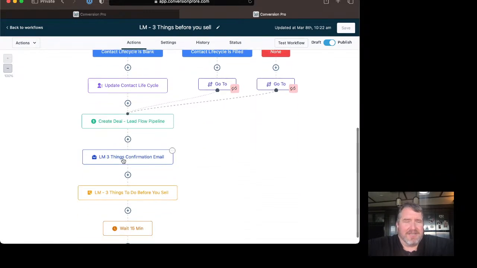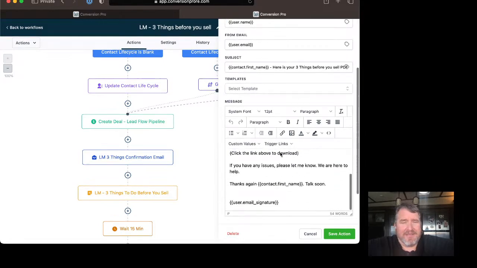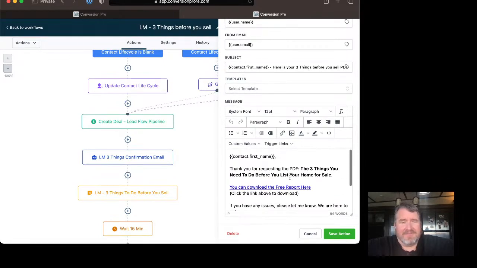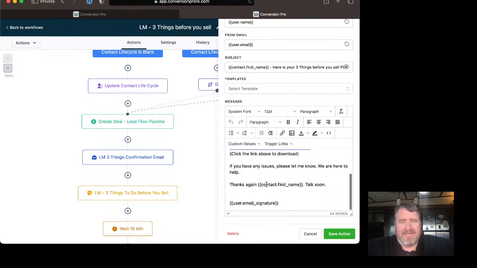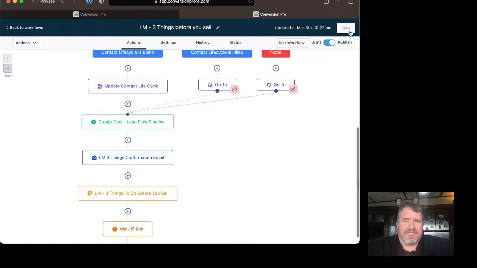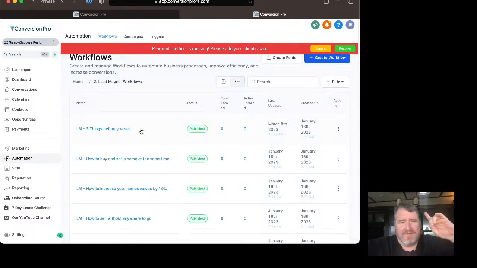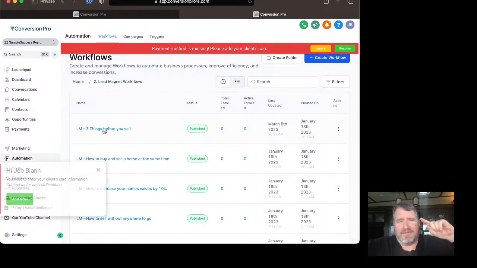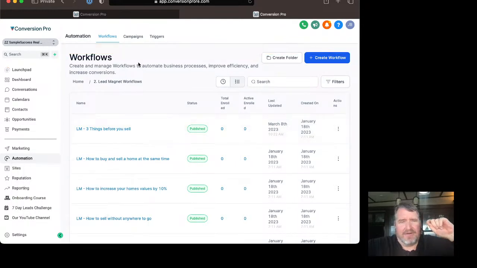If you want to change that, this little icon here stands for email. So if you want to change the language within it, you can. They're designed to be very basic, so you can obviously go through. This is a delivery; I wouldn't change that. But you can definitely go through and change some of the verbiage here if you would like. Just make sure you save the action and then save it here. Otherwise, it won't keep. And then once they go through the funnel and the workflow for that particular funnel, they all go into our next section.